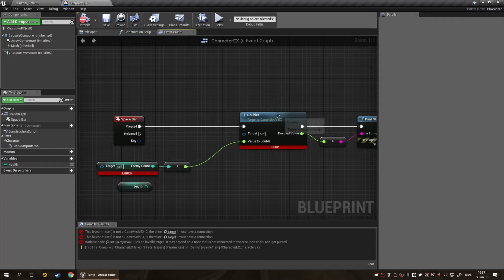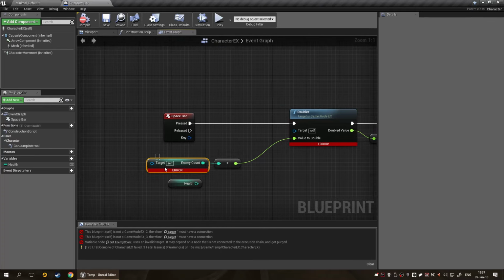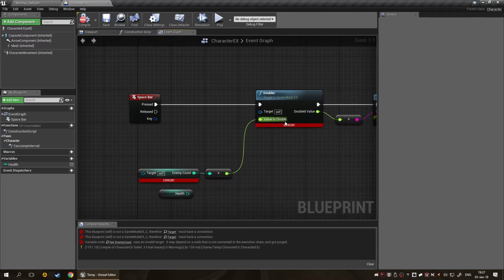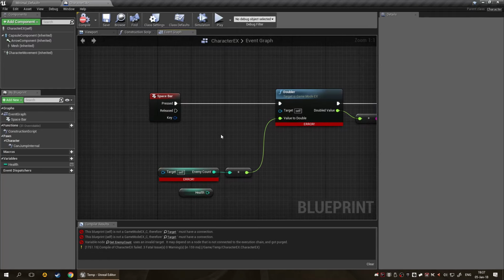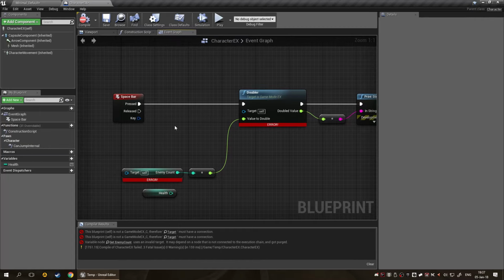Generally speaking, you wouldn't want to be doing this. You'd be utilizing something else, such as an interface. Later, we'll talk about an interface in a little bit. But what I want you to understand is that right now, as far as the engine is concerned, we're trying to run a function that does not exist. There is no such function here, so there's no way we can run it.